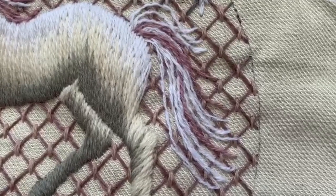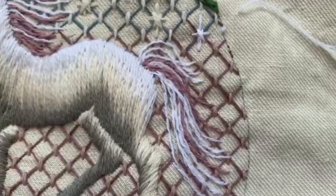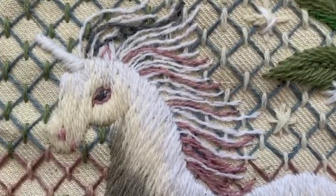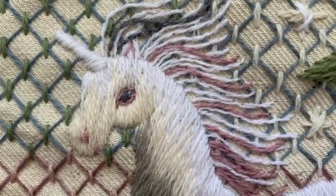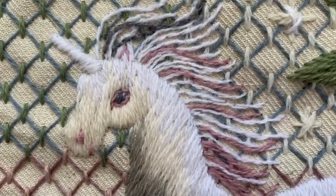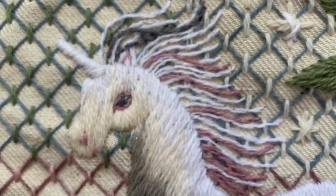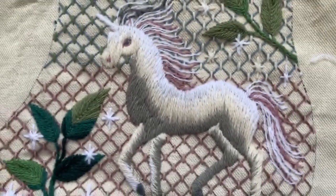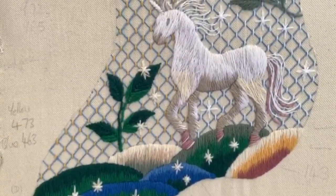The tail is lines of stem stitch quite loosely worked — I've made quite big stitches, but nobody's going to be checking on your stitches on a stocking, I promise. Just don't worry about it. For the eye, I made it with dark gray satin stitches, then outlined the eye with pink, and added a tiny little spot of white — just like when you're painting, a tiny bit of white makes the eye come alive. This unicorn looks quite lively.